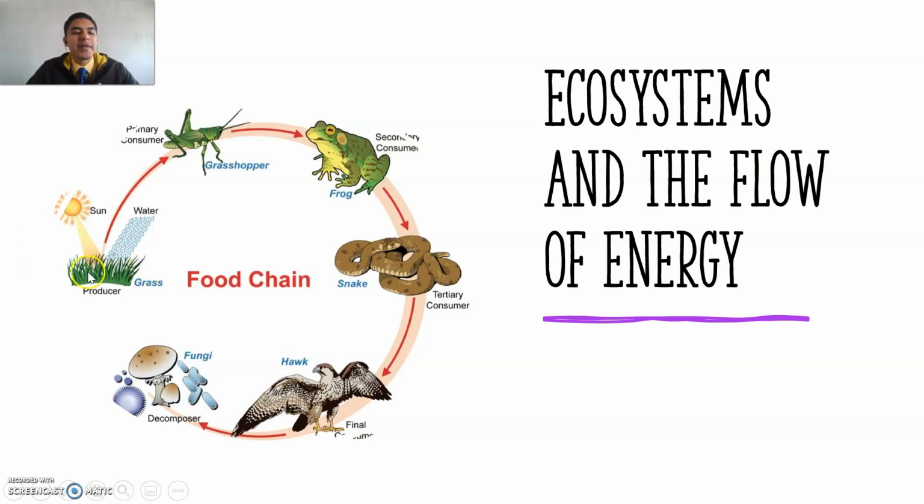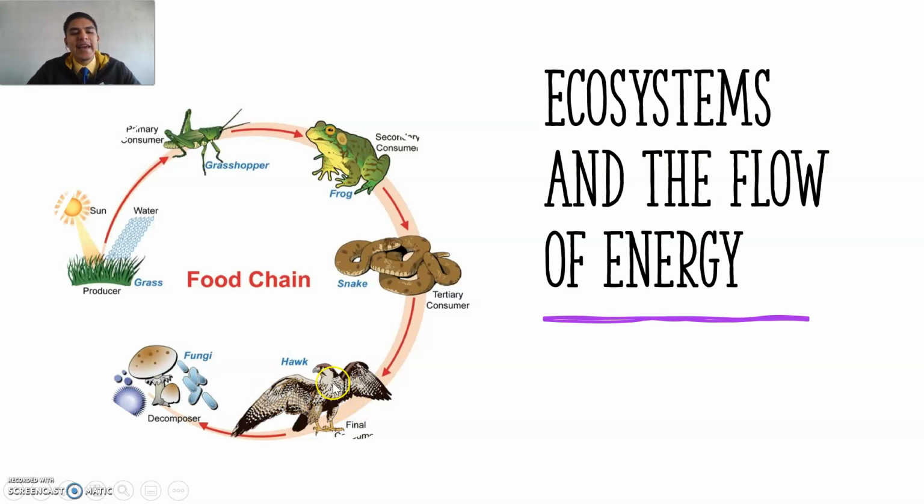And then, after the plants or the producers have absorbed that sort of energy, there come several animals that are going to eat the energy, or they are going to eat the species of the plants specifically. Then we are going to have some other animals that are going to consume the insects. We're going to have another animal that is going to consume the animal that actually ate the insect, and so on and so forth. We can continue. So what happens when we find the final consumer, for example? In this case, it's an eagle or a hawk.